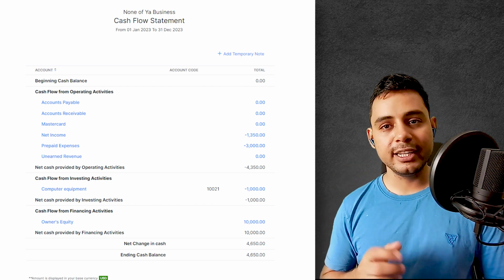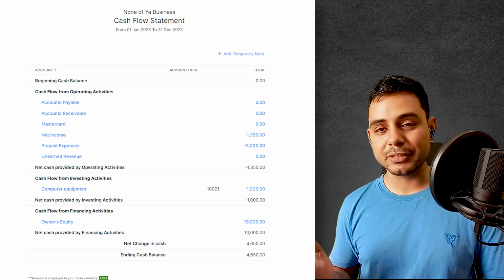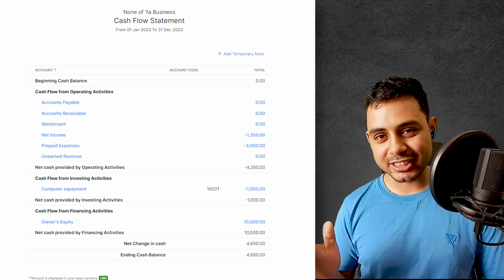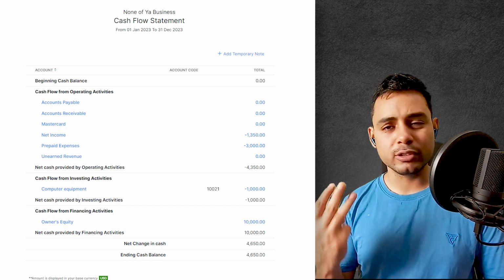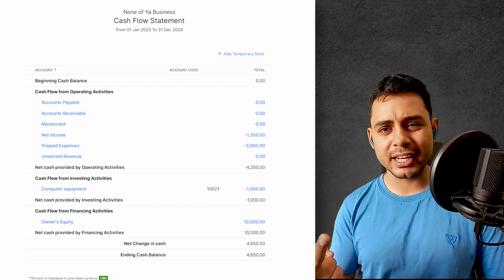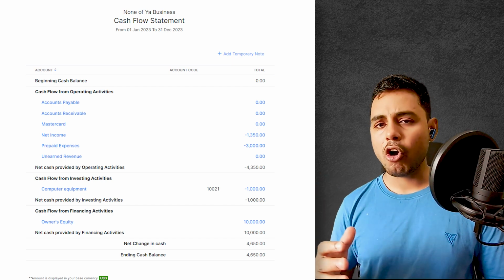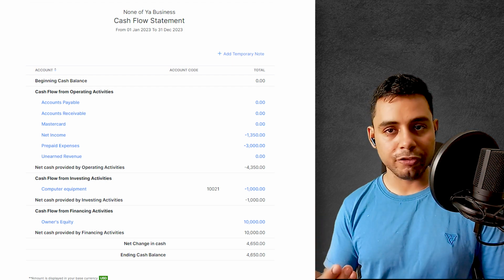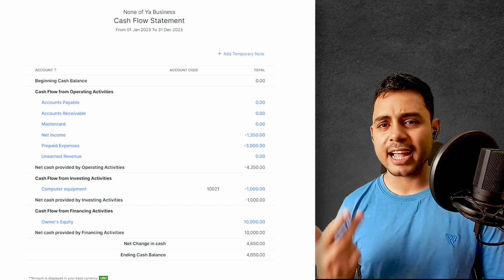And when you create a cash flow statement, you take the net income from the income statement and you reverse all of the non-cash transactions and adjust the flow of the working capital. The cash flow statement is divided into three parts, that is cash flow from operating activities, cash flow from investing activities, and cash flow from financing activities. Operating activities are the main revenue generating activities of your business. Think of marketing, distribution, manufacturing, and supplying.